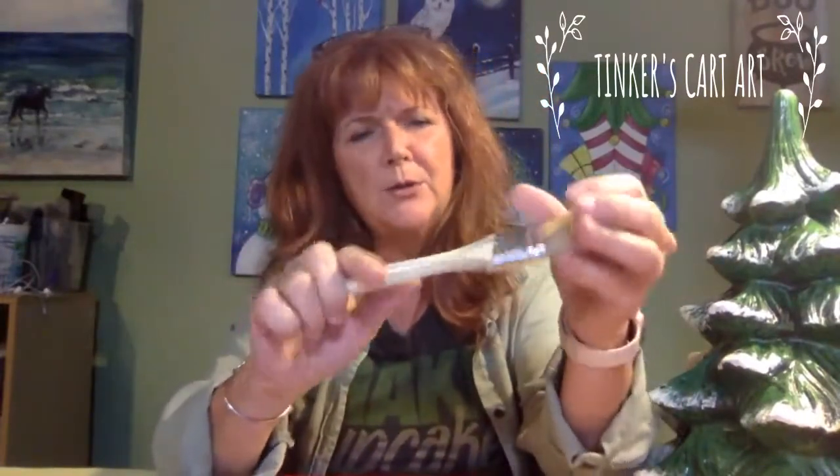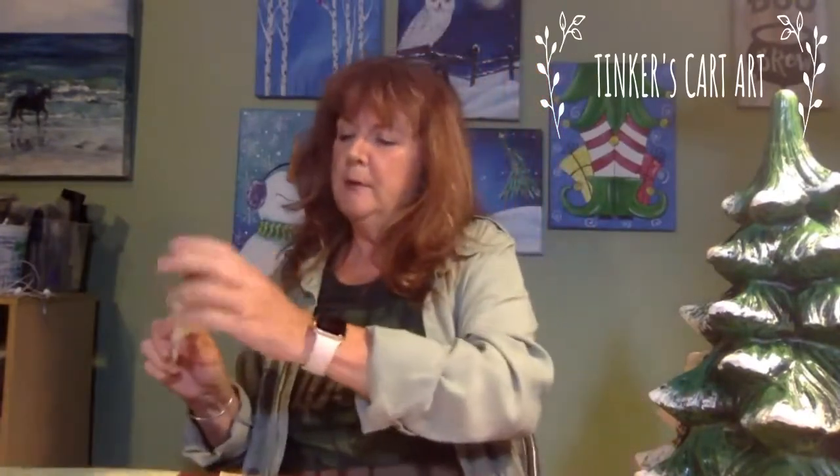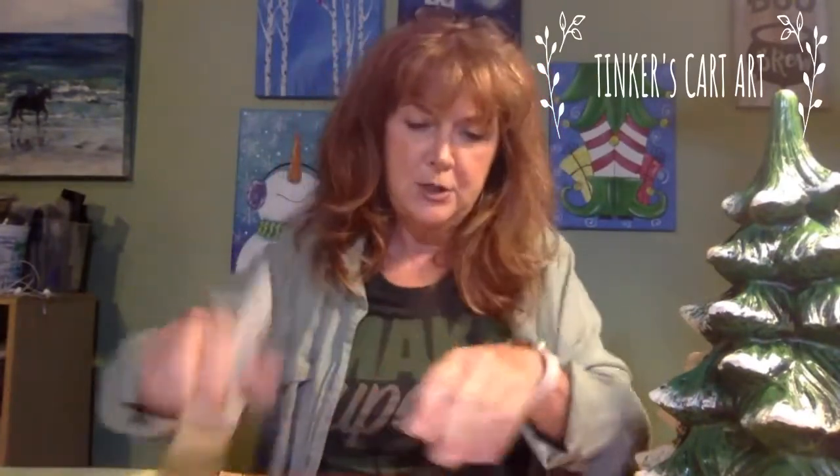I like to use these really inexpensive 2-inch chip brushes. You can get them sometimes at the hardware store. Sometimes I get them at the dollar store. And they're very inexpensive, but I love the technique that you get with them. I'm going to use a different one for each green because I don't want to use a wet brush. It's a dry brush technique once we get going. I don't want the brush to be soaked with water, and it's hard to get all those little bits of water out. So I'm just going to have 4 brushes lined up to use. They work perfectly for this technique, and you're not ruining one of your good brushes.